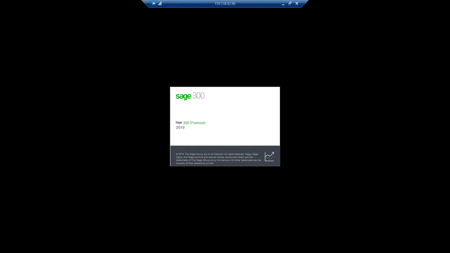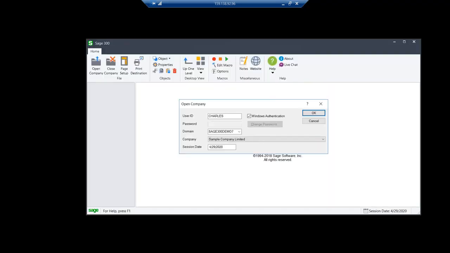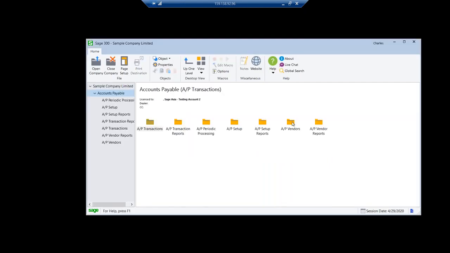All right, so I have already configured my system such that when the user connects into this new Elastic Cloud server in a Huawei service, they can't go anywhere. You can see here the moment I log in, Sage 300 immediately starts up. I click on OK. I get to log into whichever company that I have access rights to, and I only get to see the functions that I'm allowed to do.